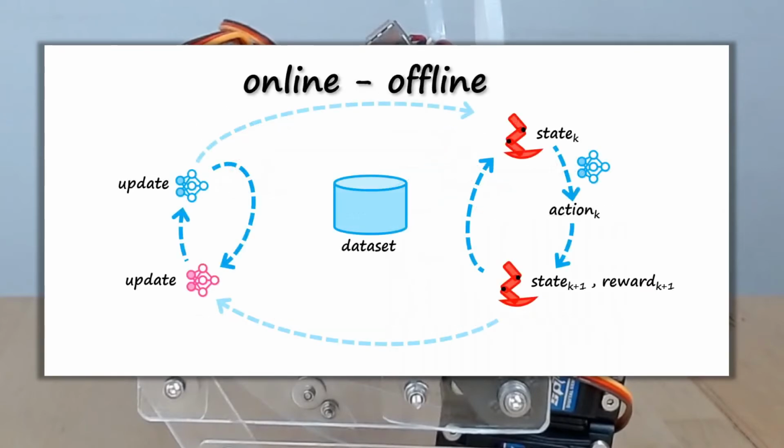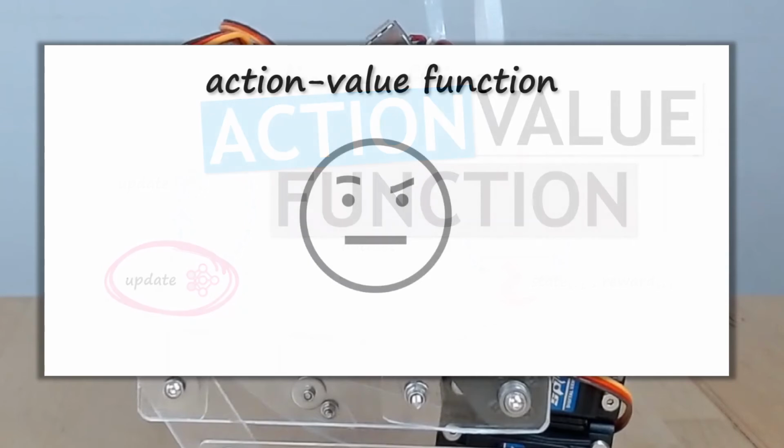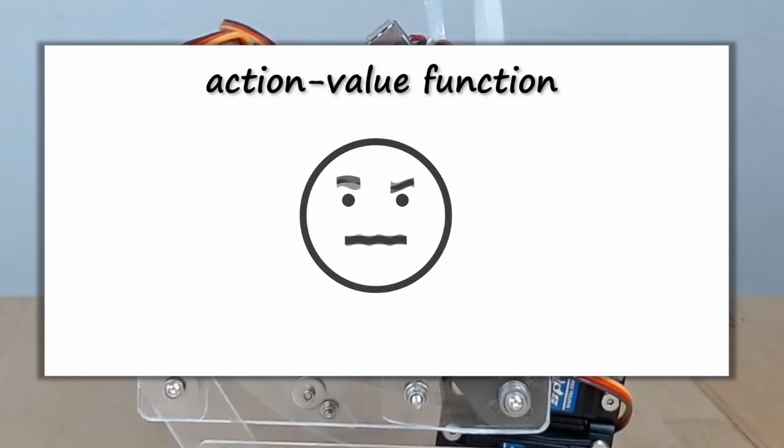Now, moving on to the action value function. This was actually the most difficult part of the algorithm to get working. There are many design decisions and parameters to be set. So I had to work through in steps, solving first a more simple problem, and slowly adding back the complexities.